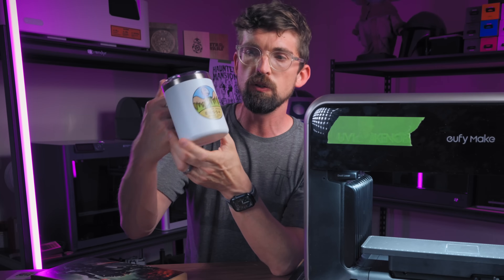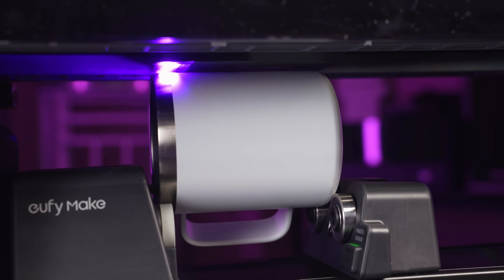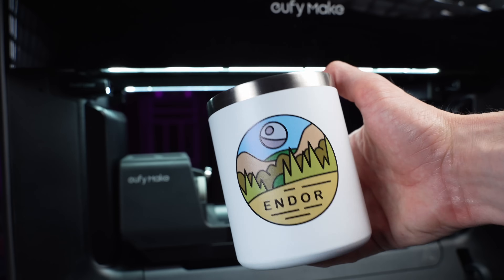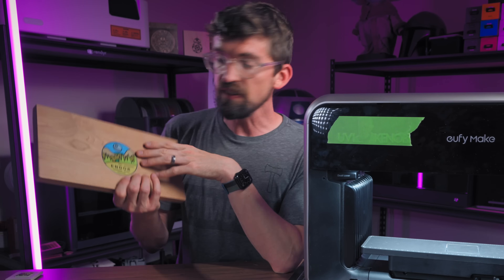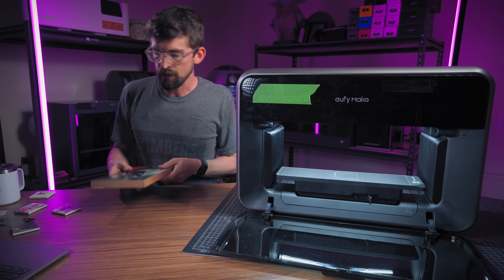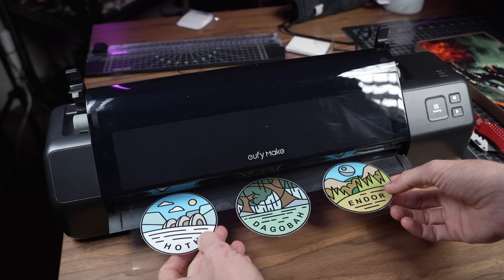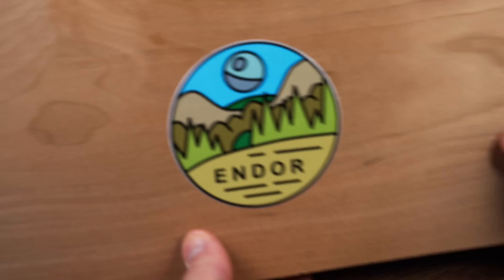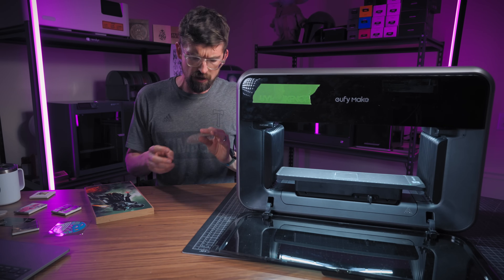You saw this already, but I also did an example of printing directly onto a mug — you can use all the same printing processes. This is a dark mug, so you might want white underneath and then color on top, maybe with a gloss layer. In this case it's just the color. Another really fun use case is printing onto film to create stickers or decals, like this design on what looks like wood but is actually a sticker I printed onto film and then transferred. They have a normal laminator as an accessory — you laminate the printed film, which lets you transfer it to whatever surface you want.